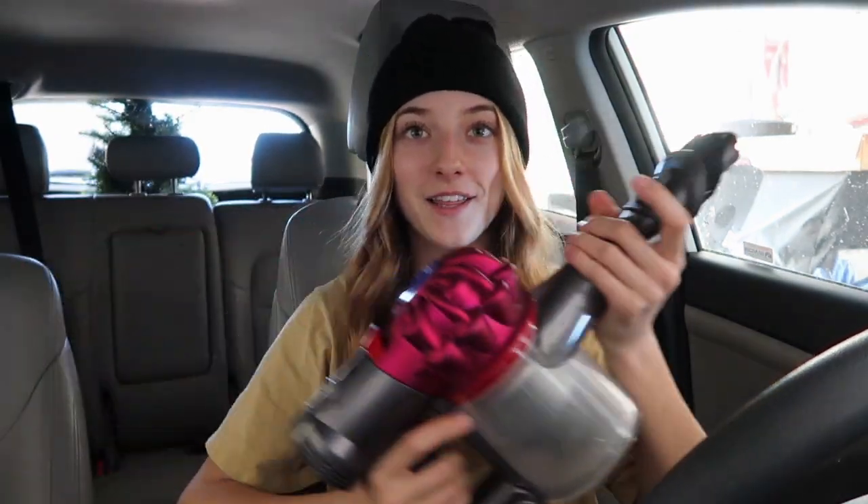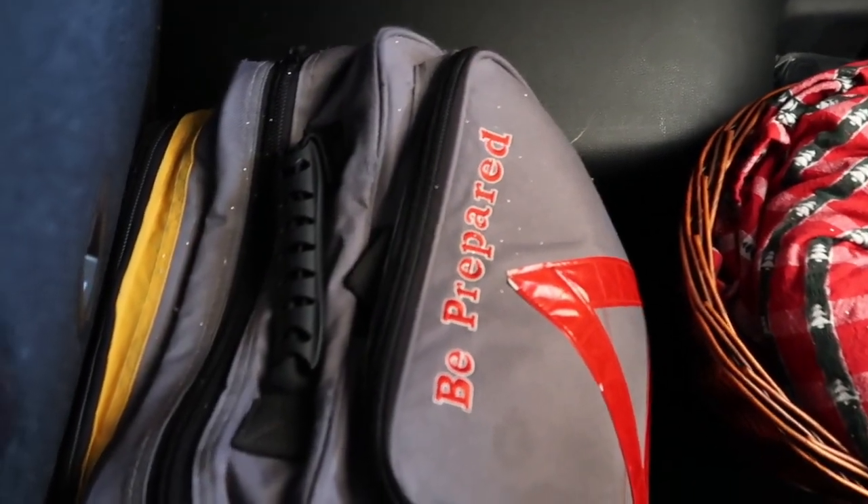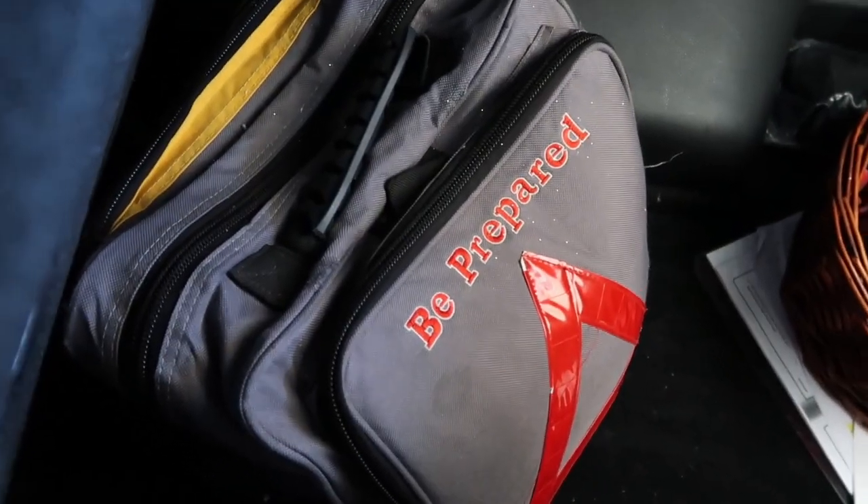I also brought the vacuum in here because I'm going to clean it all out. This is a whole thing of emergency stuff that I'm going to organize. In the back of the car there's already a first aid kit that came with the car from Hyundai, and there's this emergency pack my mom has always had in here — it's like necessities you might need if you were ever stranded. I'll put all of that in the back of my car.